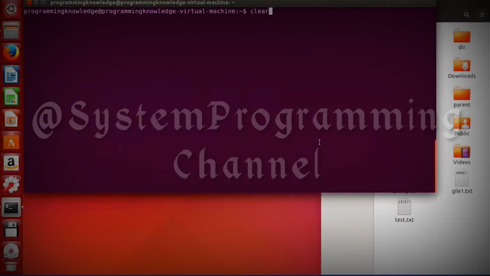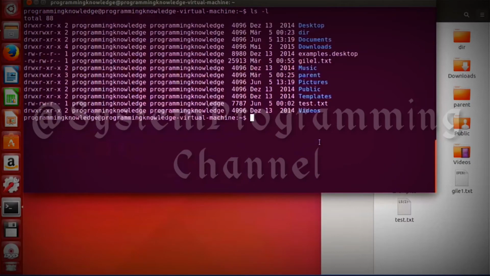So clear and ls minus l, and it gives you the content in long format. Long format means it will give you the details: who is your user, what are the rights for this file, what is the size of your file, and at which date and time this file was created, right?